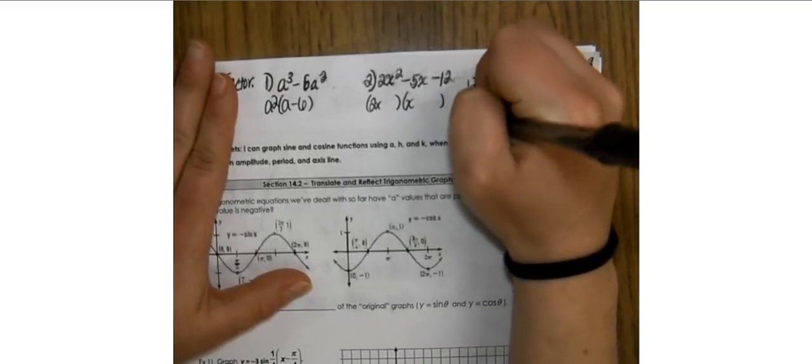For the next problem, I'm going to break this quadratic apart into two parentheses, splitting apart the 2x squared into a 2x and an x, and asking myself what two numbers work with the factors of 12, and work with the factors of 2, that can get me a 5. Whenever I think of the number 12, I always think of 3 and 4 and 6 and 2. So I'm going to try a combination of those numbers. I'm going to try 2 times 3, that's 6, and 1 times 4, that is 4. 6 and 4 can give me a 10, or 6 and 4 can give me a 2, not a 5.